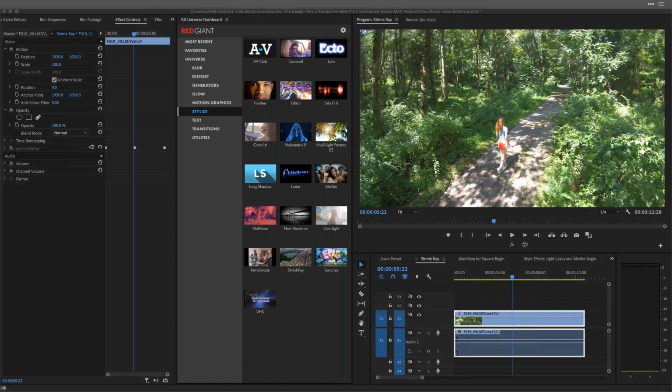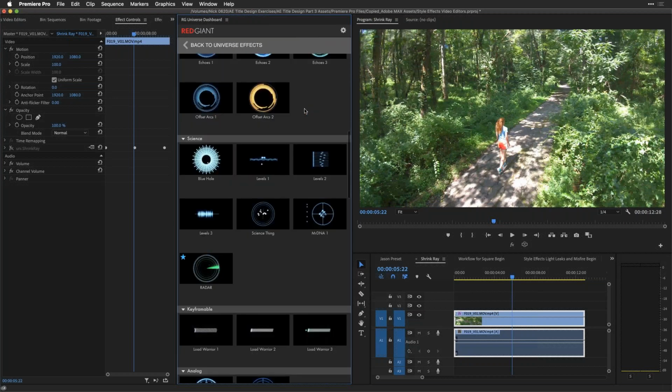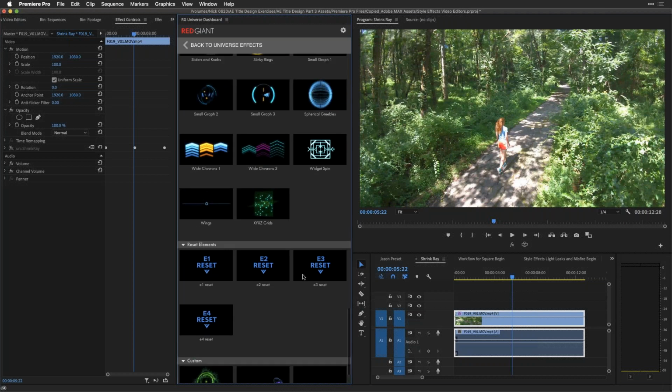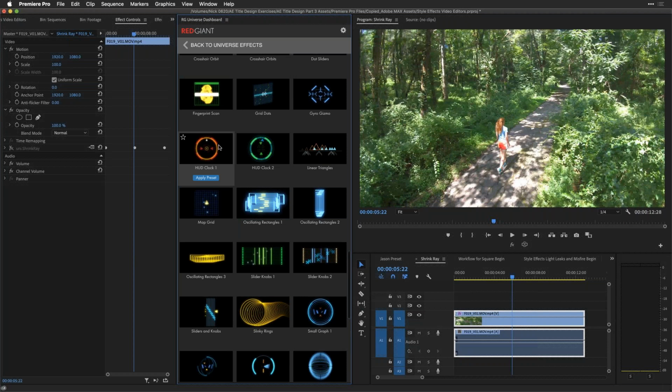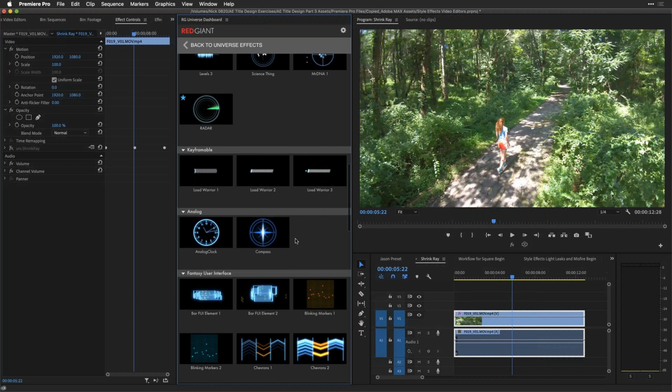And in some of these effects in particular, there's so many presets that are worth at least giving you a starting point. I would say a great example of this is in the motion graphics section. If you take a look at HUD components, when you first look at the thumbnail, it might not look like there's a lot going on. But once you single click on this, there's like 70 effects available. Everywhere from where you can build your own custom effects, but then all of these other various effects and fingerprint scans and so forth available for you to give you a sense for how that stylistic effect works.